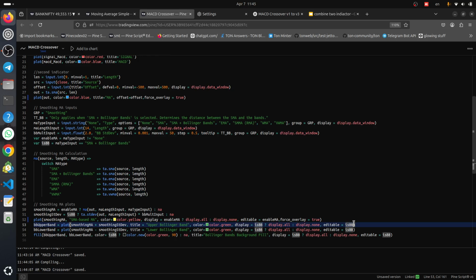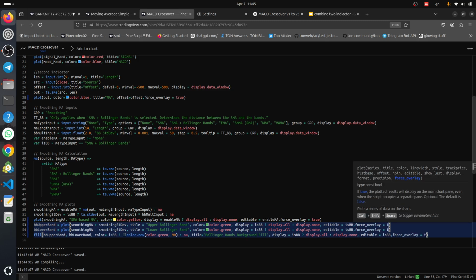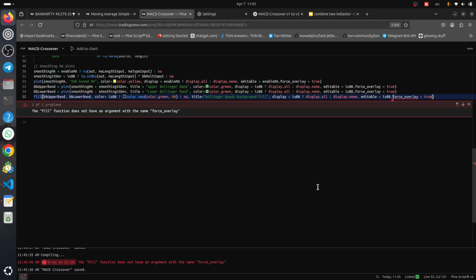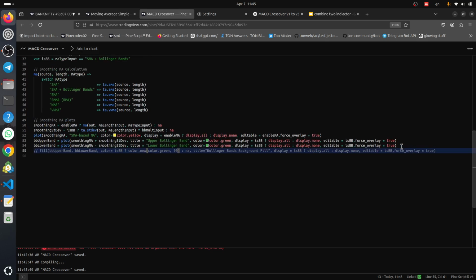For this also, for all of these, force overlay true. No, we got an error: the fill function does not have the argument force overlay, so we comment out this fill, because we cannot use it in the main indicator, but we can use the rest.